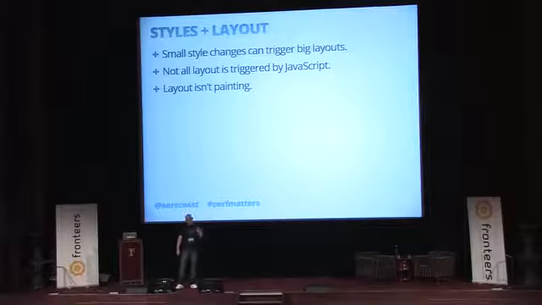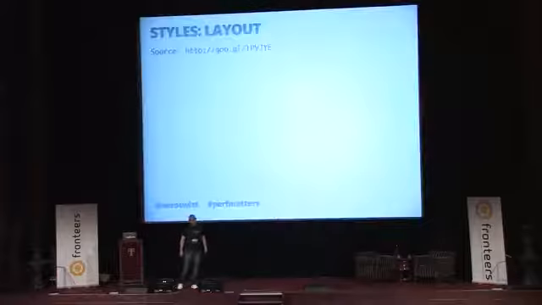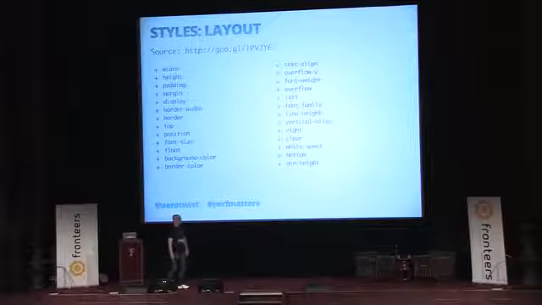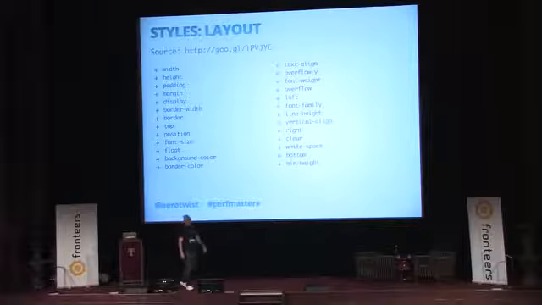So it's kind of helpful to then say, okay, which styles affect layout? And it's pretty much these, really. This is in order, as you go down the left column, then the right column. Width, height, padding, margin. If you change these either through JavaScript or through CSS, you're going to incur some kind of layout cost. Okay, just let that soak in.